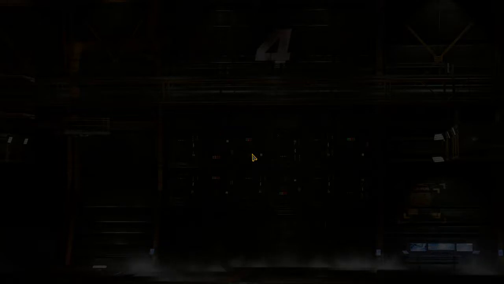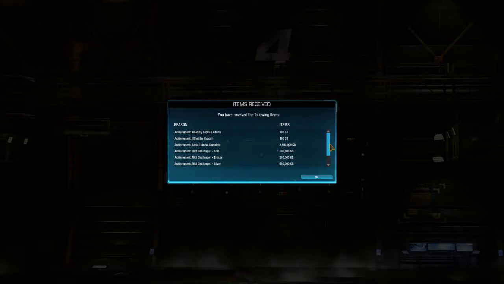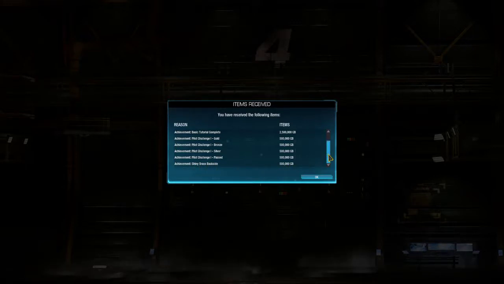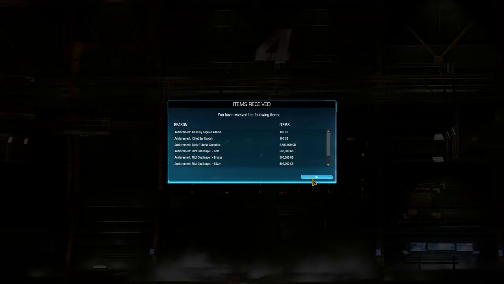And that covers the academy. Now, as you see, you get your rewarded C-bills. Basic tutorial complete, you get 2.5 million. For completing the pilot challenge, you get another 2 million. And for the shiny brass backside, you get another $500,000. Doing those two achievements only gets you 100 C-bills, so they're not really worth it. But you know what? It's just for fun.